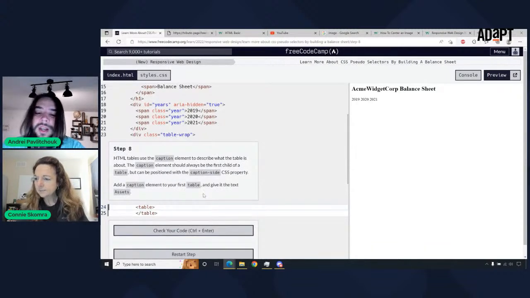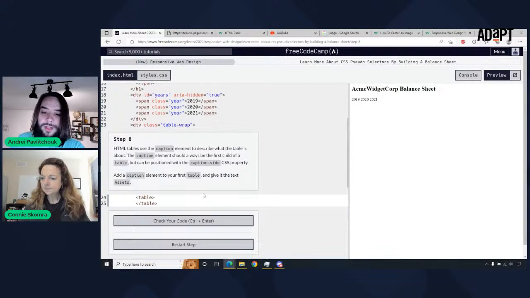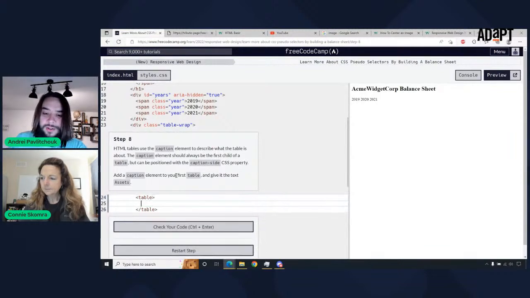HTML tables use the caption element to describe what the table is about. The caption element should always be the first child of a table, but can be positioned using the caption-side CSS property. Add a caption element to your first table and give it the text asset. So over here, the HTML tables use caption element.